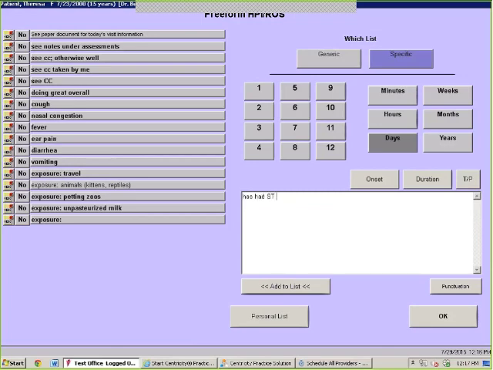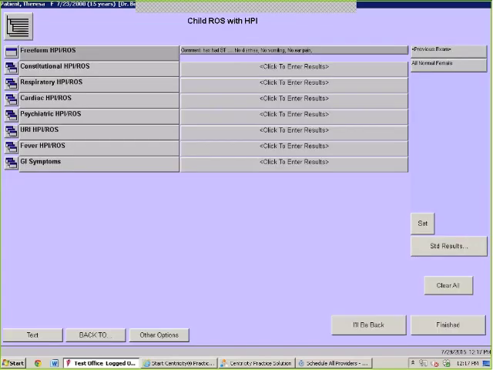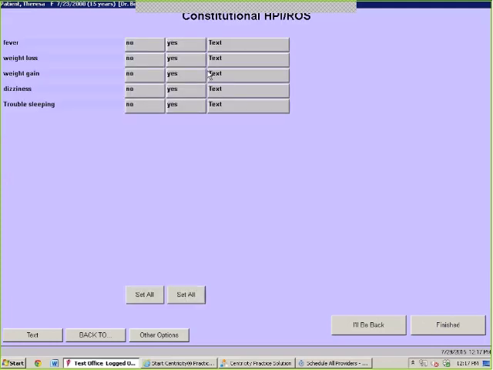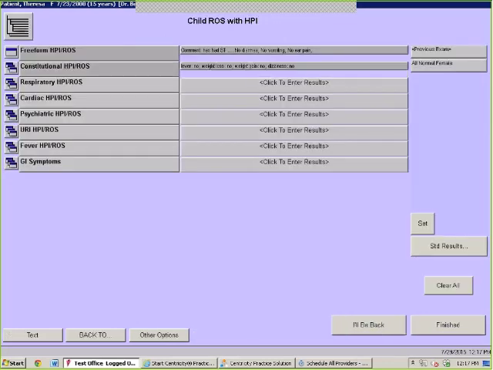So, has had a sore throat, and I could also use these phrases over here. She's had no diarrhea, no vomiting, and no ear pain, for instance. Other physicians in my group prefer not to type quite as much, and they use these HPIs. So, for instance, the constitutional HPI here, this was set up to just yes, no. So no fever, no dizziness, no weight gain, no weight loss. And that shows the same information. It's just more oriented to physicians who feel like doing a little bit less typing.